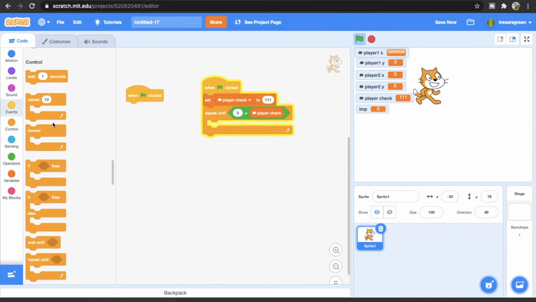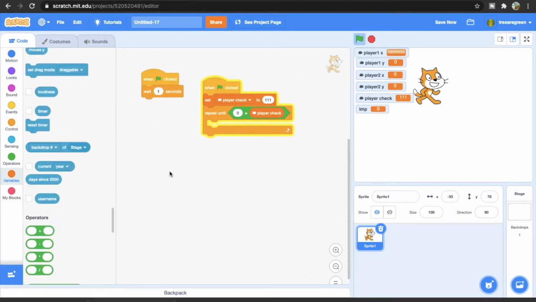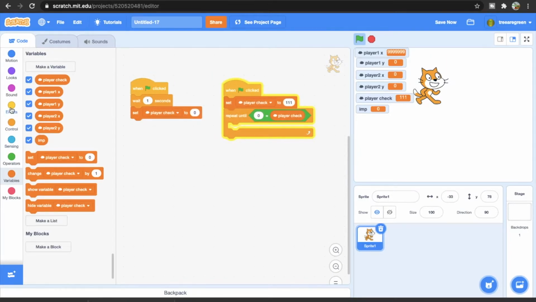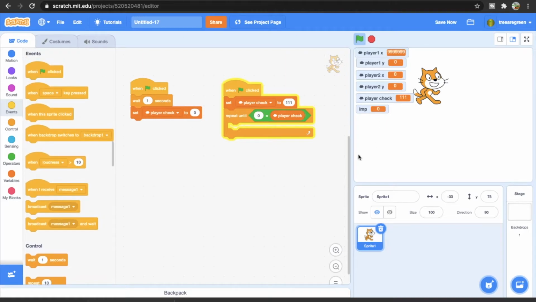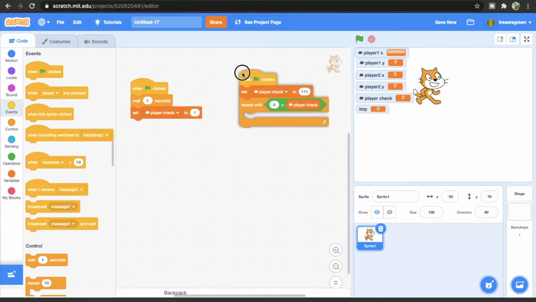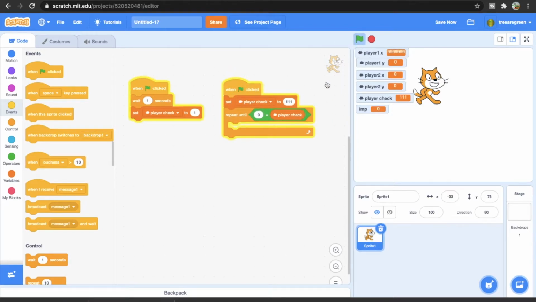Sorry, one flag clicked, and then we get a wait, and let's say 1 second, just in case of delay. There we go, set player check to 0. We'll actually set it to 1.